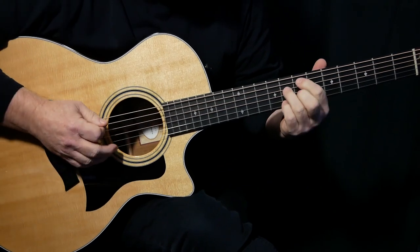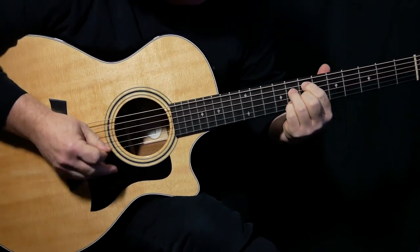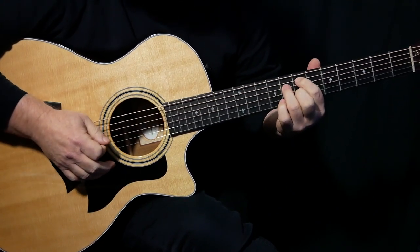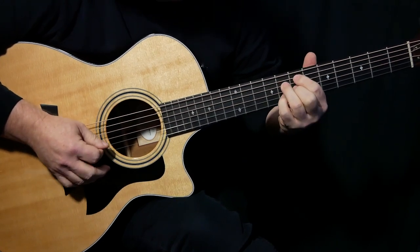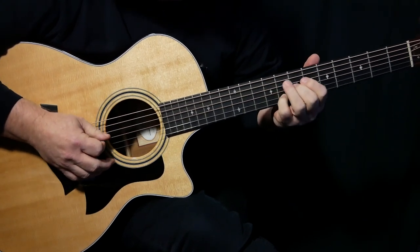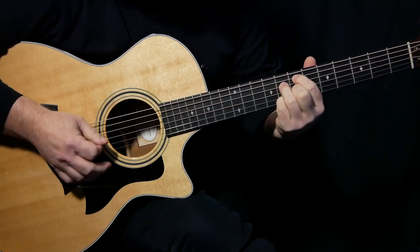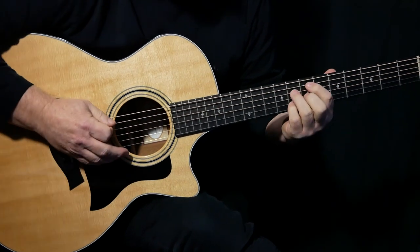Now we're going to go to this chord, which is an E minor 7 flat 5, and that's going to be A7, D8, G7, and B8. So we've got our root note, our flat 5, our minor 7th, and our minor 3rd. And of course the open E is just doubling the root. And we do the same arpeggio.